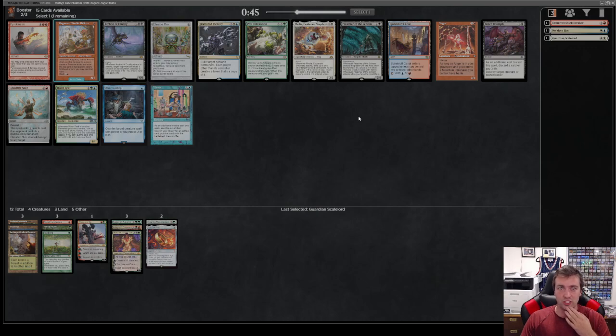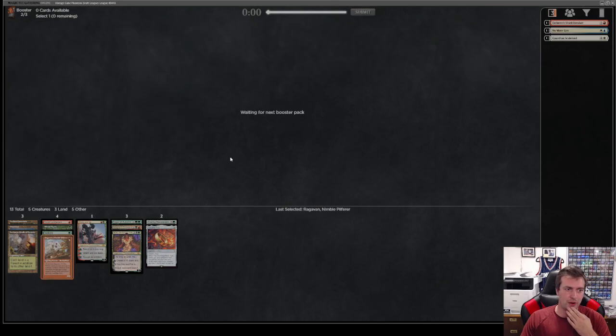Chrome Mox is just pretty good, but I think we go Ragavan. I think Ragavan's the way we go here. It's just a good card.